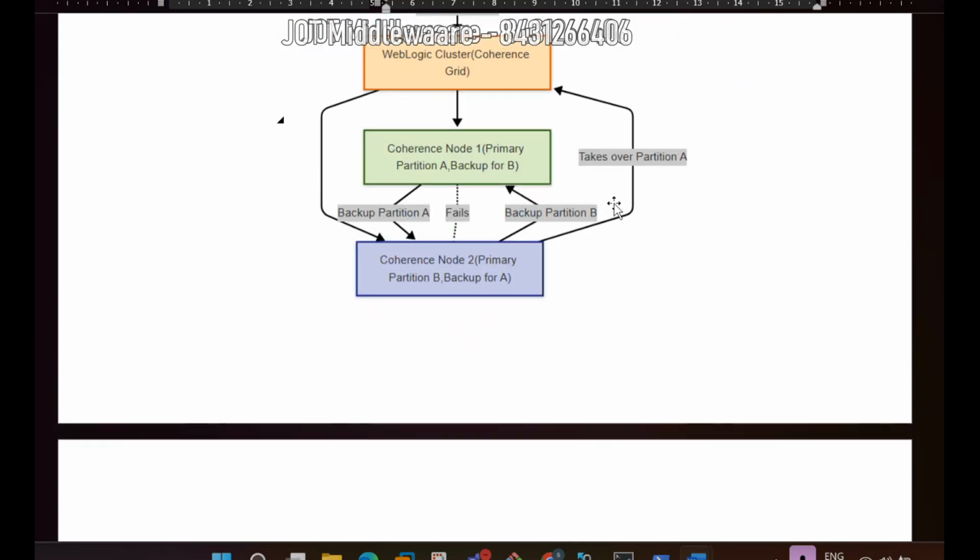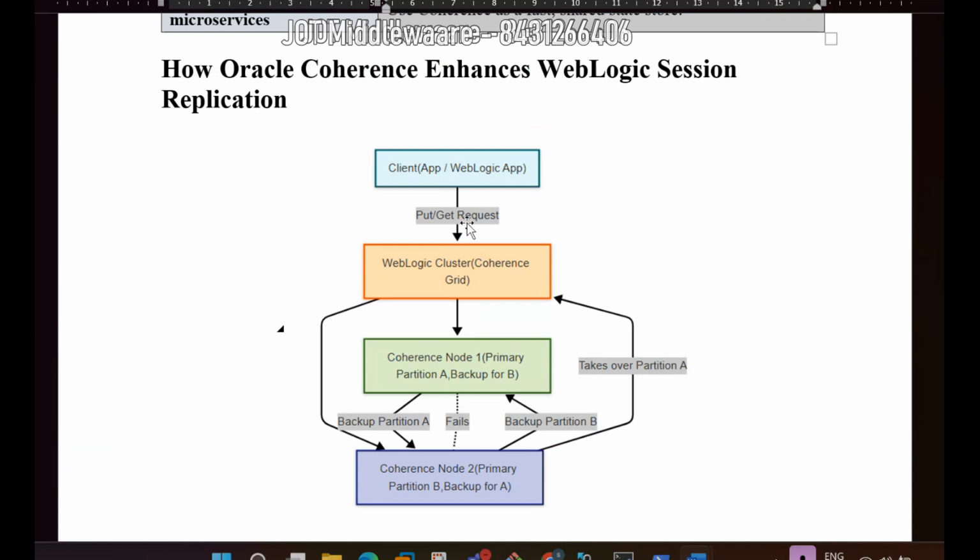Now, let us understand how it works. You have created a cluster and you have added your cluster coherence. Let us say we have a cluster with two nodes. On two nodes, two machines, two servers are created. Your application stores all the servlets or requests, put, get, which we have discussed, all this application data, to the WebLogic cluster.